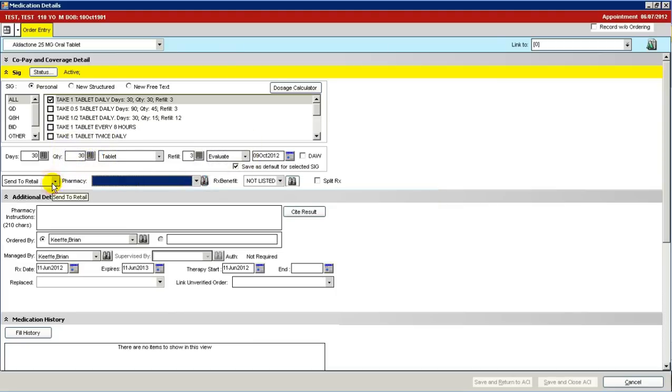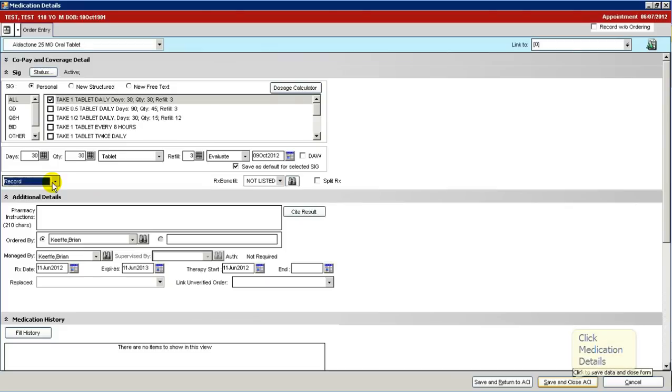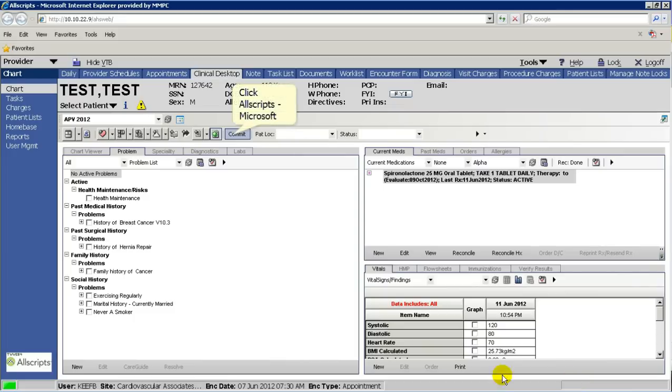And we'll click record. I'm not sending this to a pharmacy, but suppose I had. You can see that the no active medications is now gone, and they do have the spironolactone as a new medication.